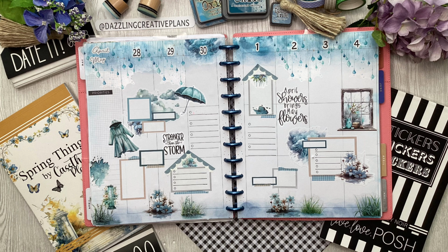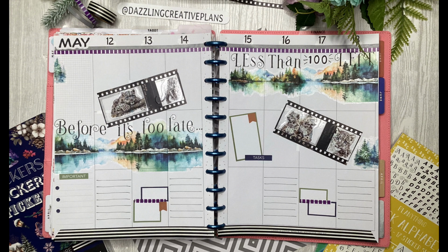Come join me as I make 2 different spreads in my catch-all. And if you would like to see how it all comes together, keep it locked right here.